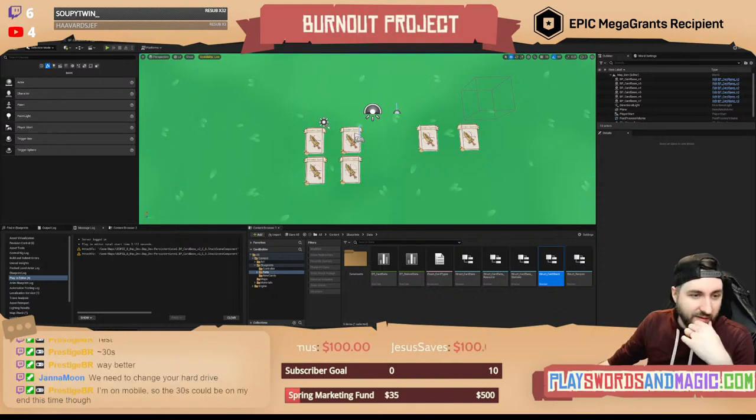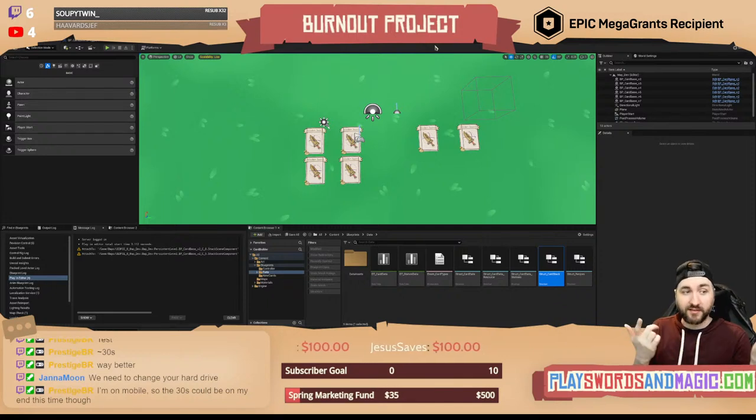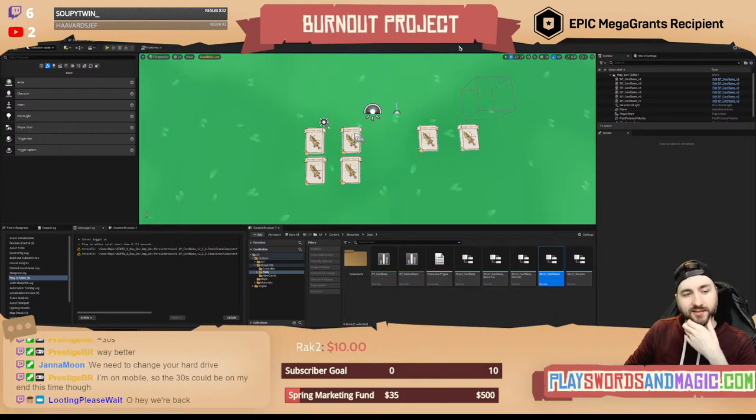Way better? Yeah, I mean, it's better. 30 seconds is still insane, though. 30 seconds could be on my end. Hopefully it is. All right, if the camera breaks again, I keep seeing it flickering whenever I'm in engine, which is stupid. But if you see it break again, yeah, we went from 23 viewers down to 10 because I ended the stream for literally 10 seconds.